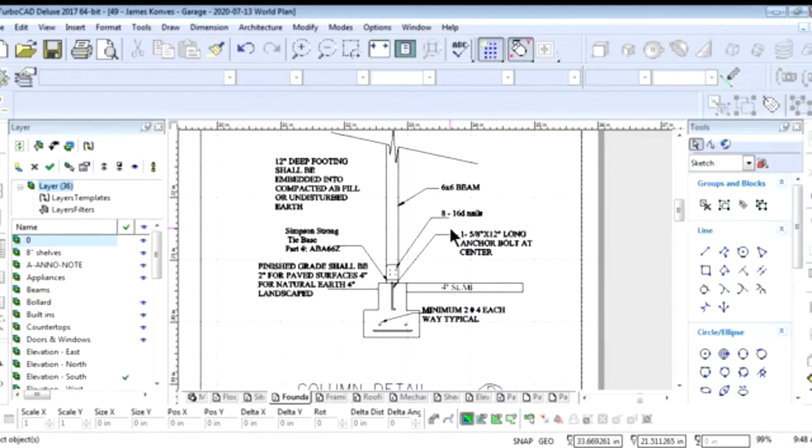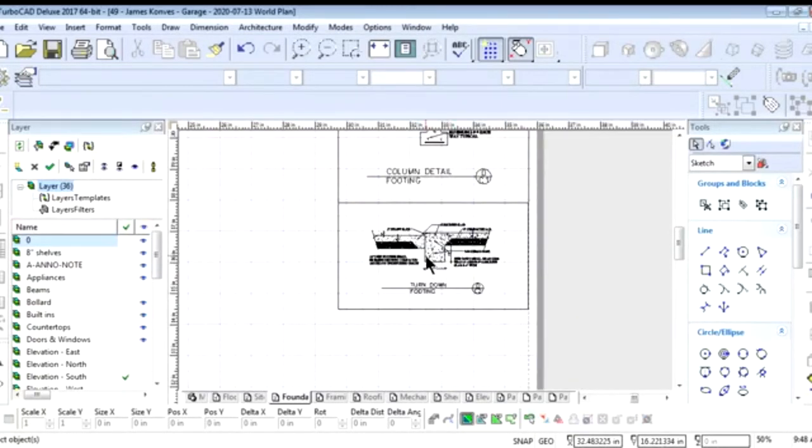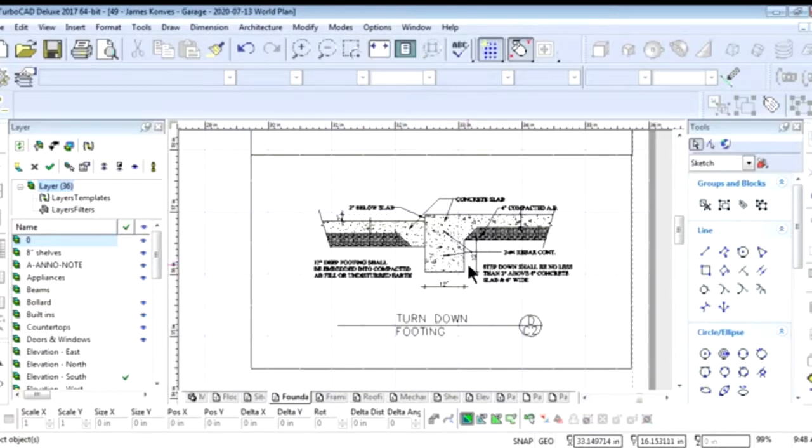But the trouble with that is you don't always know what version of the code they're using. So it'll give you a good idea, but if you don't know the code, you're going to be struggling there. And there's courses you can take, and there's binders you can buy to get all those codes. So then I used a 5/8 inch anchor bolt, 12 inches long, to tie down this. And the plans examiner is going to be looking at these to make sure they're all correct. Okay. So, worst case scenario, I've actually made my best guess, and had the plans examiner review it.